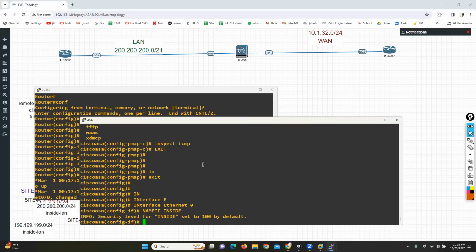Because Firepower is a base. Firepower Threat Defense is a combination of ASA and Firepower. So to learn Firepower Threat Defense, you need to know how to work with the ASA firewall device. Cisco is not offering ASA separately as of now. Every organization is using Cisco Firepower Threat Defense, but ASA is the base.